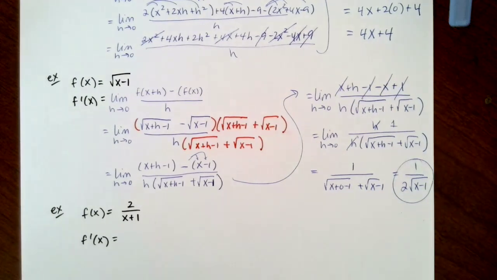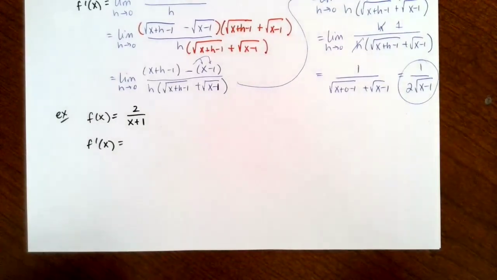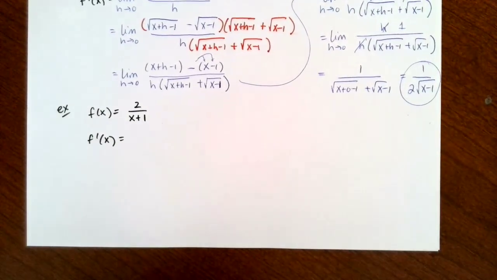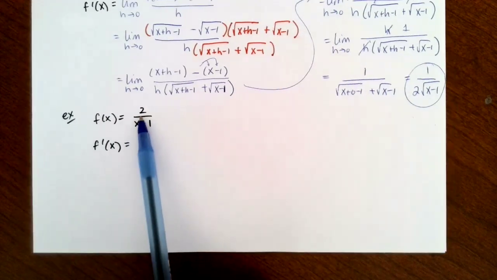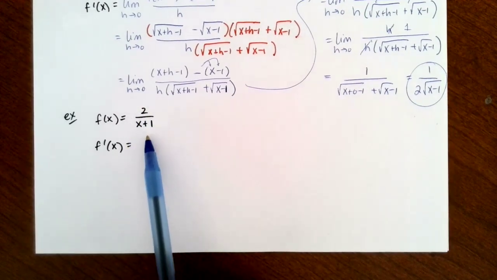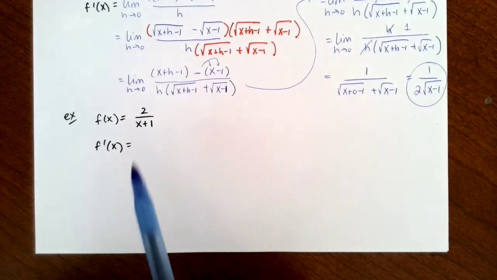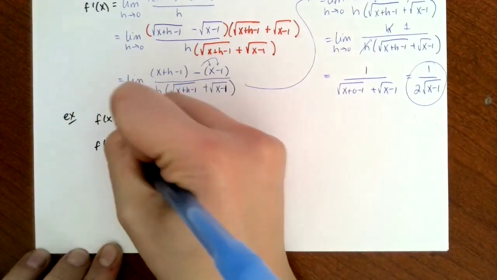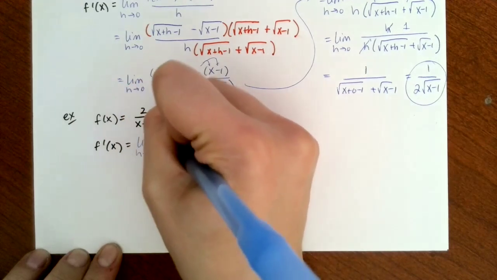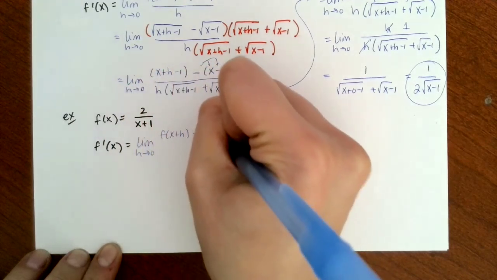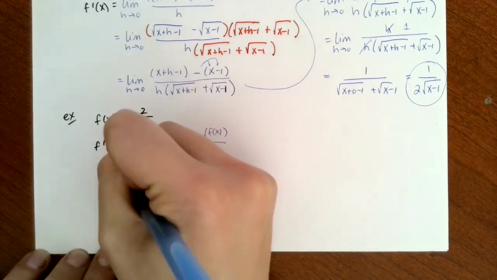All right, let's do it one more time. Same definition, but this is the third and final option that we'll deal with. Same definition, but we're going to have fractions in the limit. So we'll have to do a least common denominator as our third option. So again, limit as h approaches 0, f of x plus h minus f of x all over h.